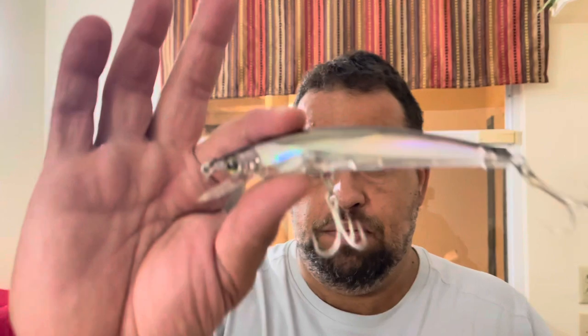Other than this, I've owned one Yo-Zuri lure in my life. I used it for bass fishing before I moved to the Midwest a long time ago. I actually gave it to my girlfriend Lisa — my wife. She was my girlfriend at the time. And we went bass fishing and she whooped me on it. It was similar in profile to this, but a little smaller.